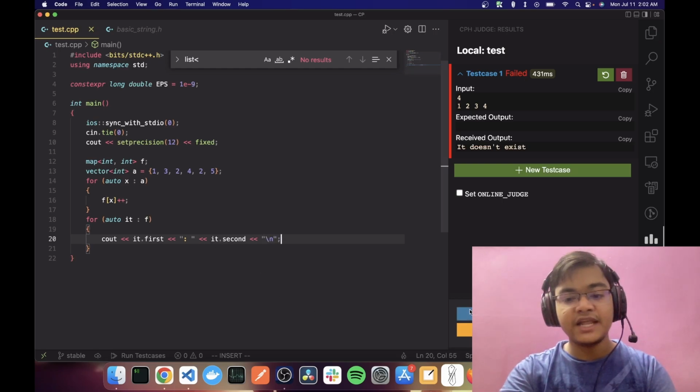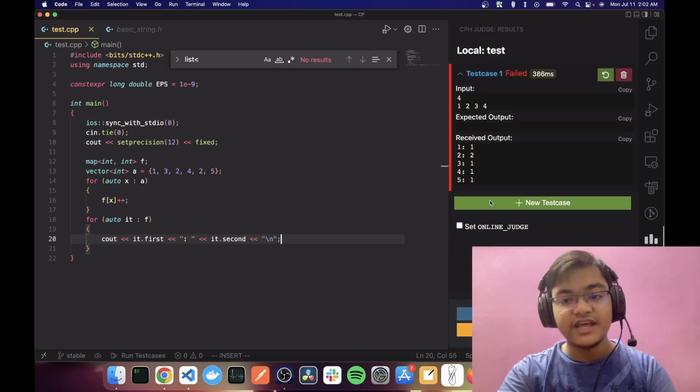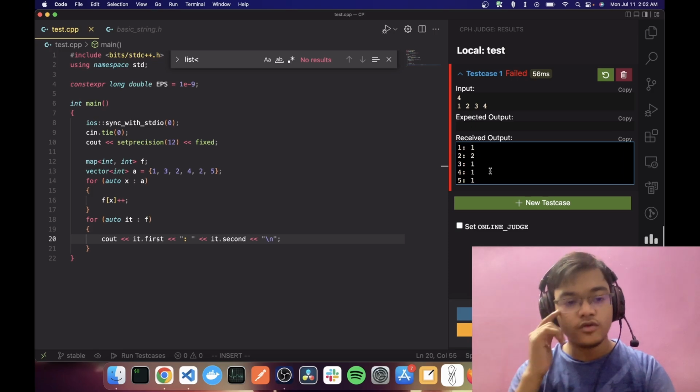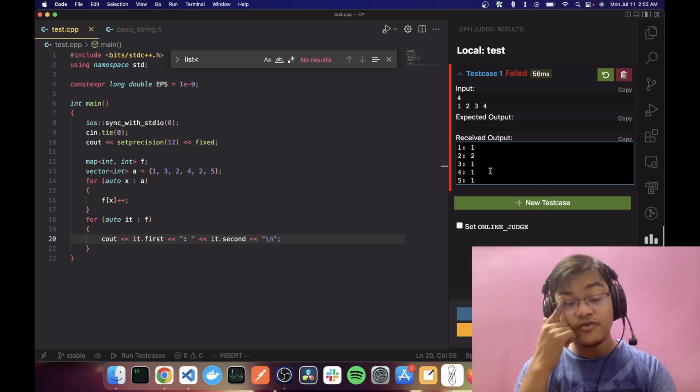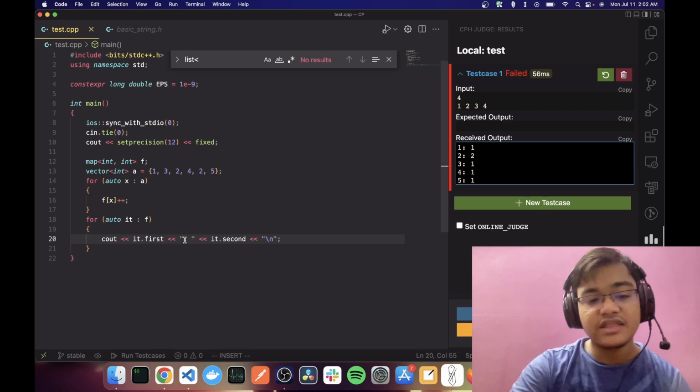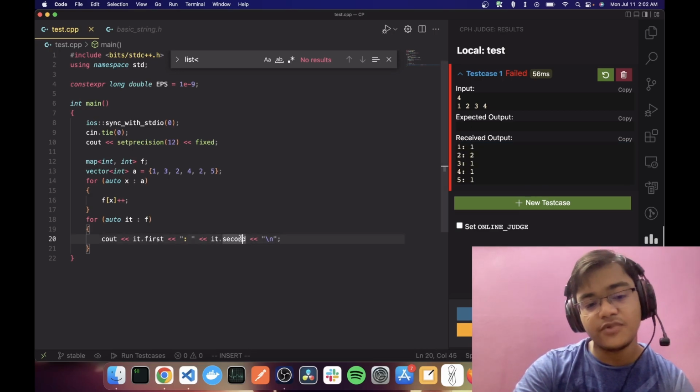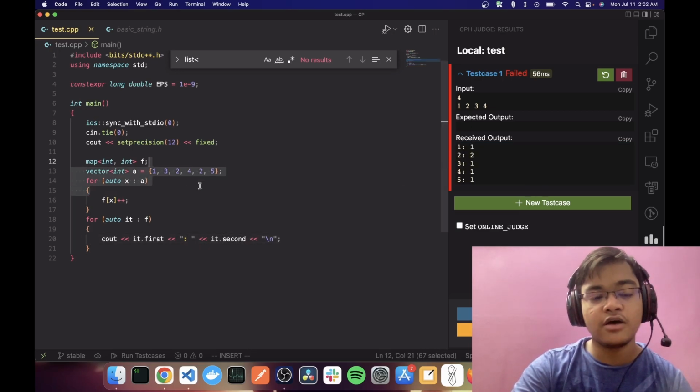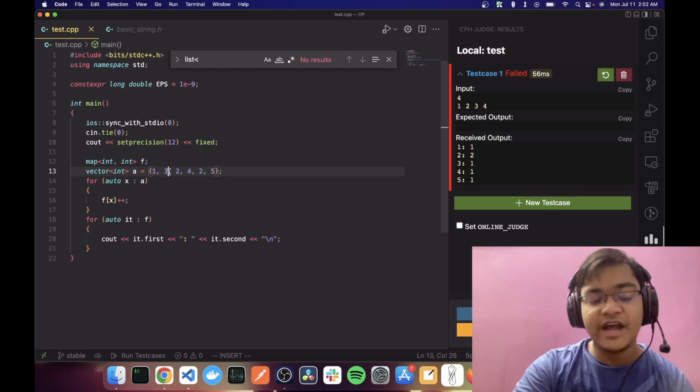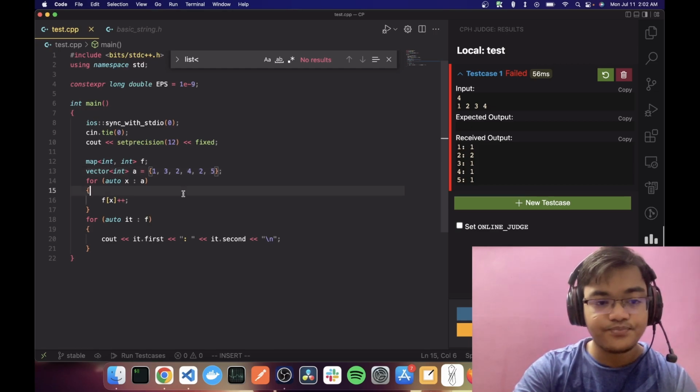And this way you will print a frequency map of the array. As you can see, we have a frequency map of the array. So that's what map is. You access keys. So if you want to think of it as analogous to a vector, in that sense, the indexing is happening by keys and the values are just what is present at that key.